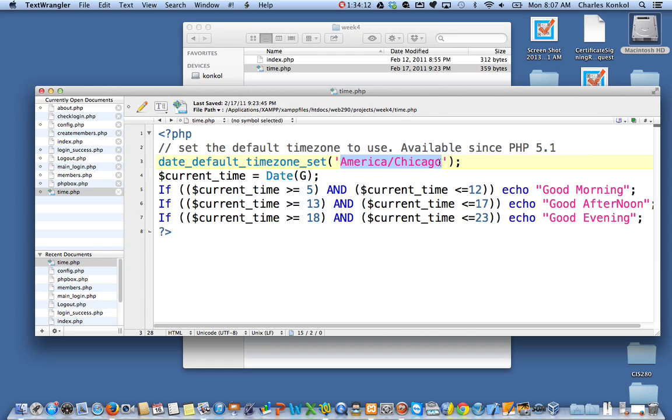So that's your challenge basically, to take this time set. Let's add 3 more time range selections and 3 more messages. To test this, all you have to do is change the time on your computer to make sure it's working correctly for your messages.